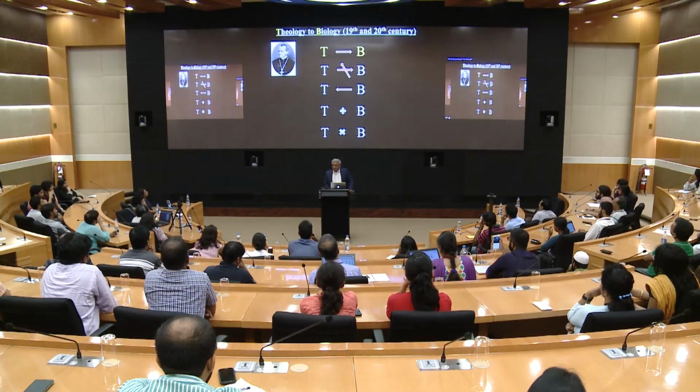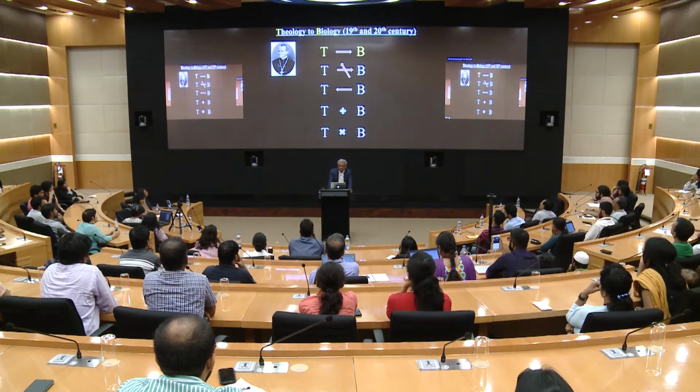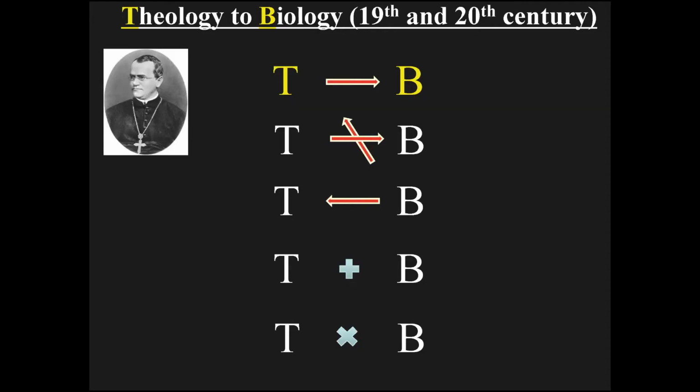It's not the first time, by the way, that somebody who had been reading theology, which is T, Gregory Mendel, moved to biology, which is B. So the movement from T to B is something that has happened not only in the case of Gregory Mendel, it happened in the case of many other scientists, including Charles Darwin, who was also attracted to being a clergy initially. And that's a good movement. People are moving from T to B, leaving alone theology, which is a study of religion, to biology, as in the land of science and land of reason. That's a good thing. But there are many variations on this theme.